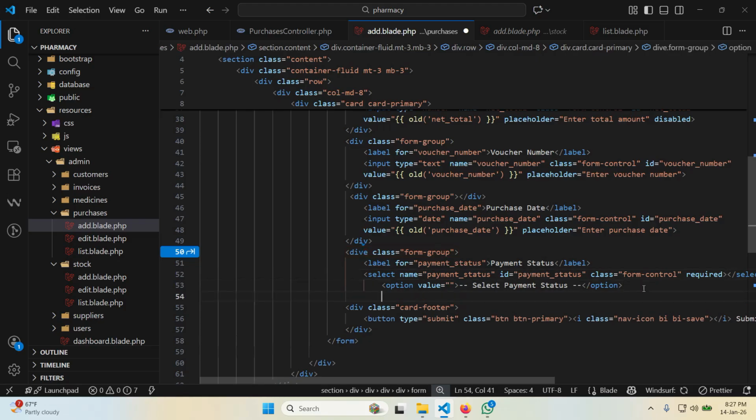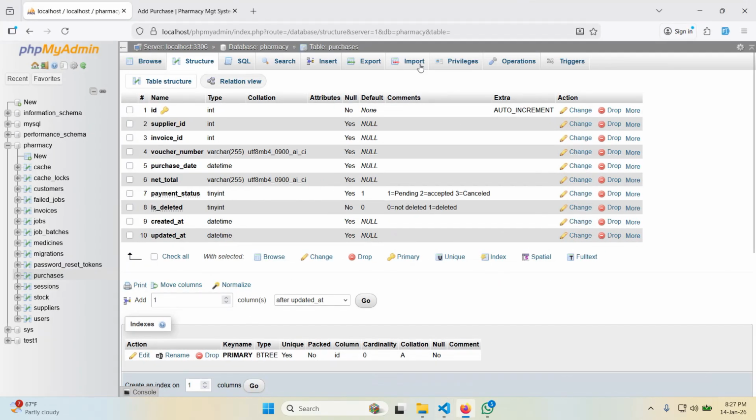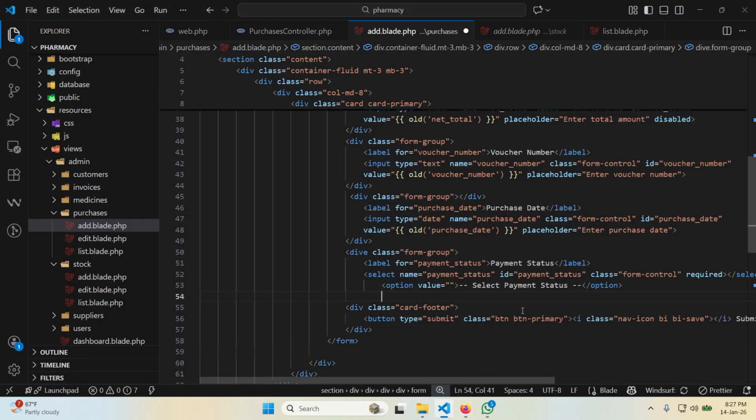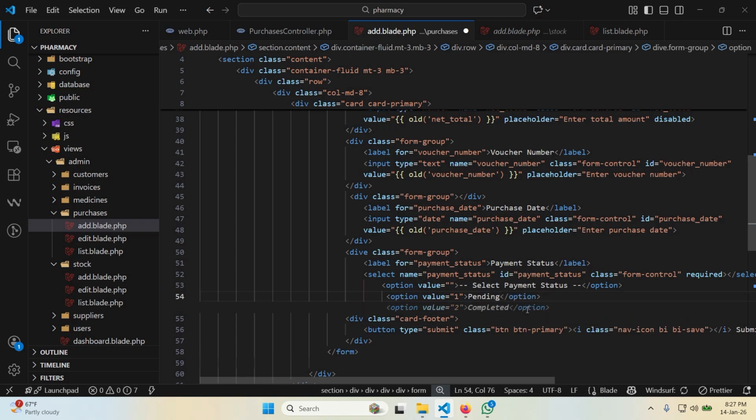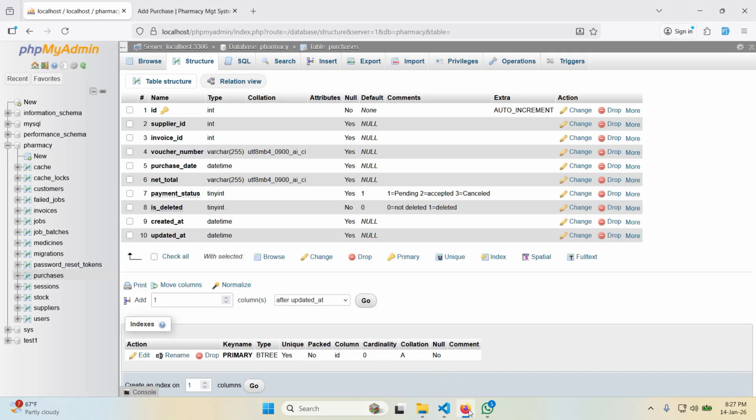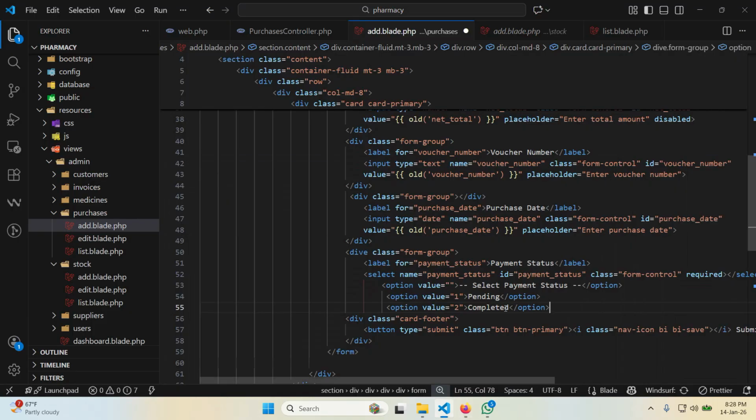Remember what we have here: value one is pending, value two is accepted.